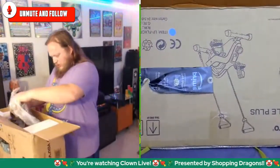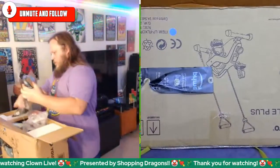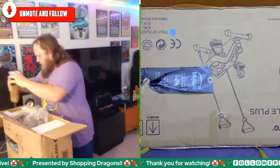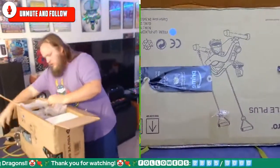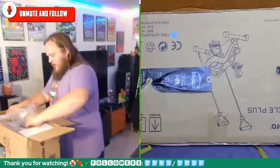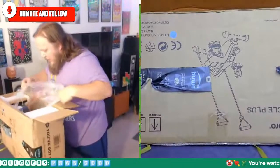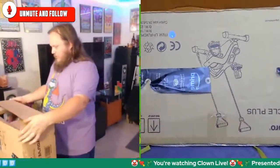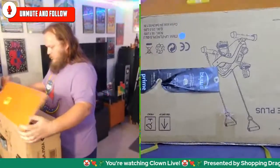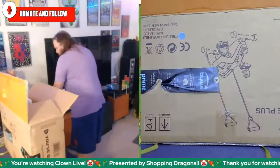Oh, this is so much, dude. Okay, hold on. All right, so here are the pedals. Here are the resistance bands. Here's the styrofoam. Okay, that's not coming out. So how do we get this bad boy out of here? I think we're going to have to invert the box. Oh, no, we want this open. What am I doing? So ridiculous.